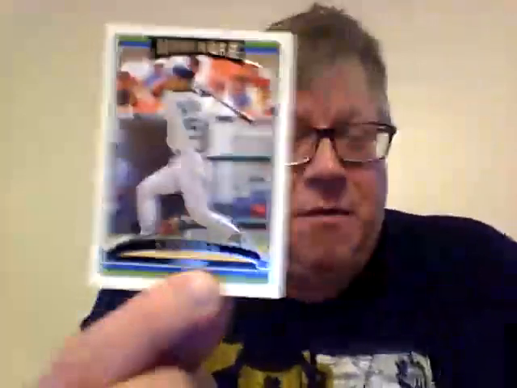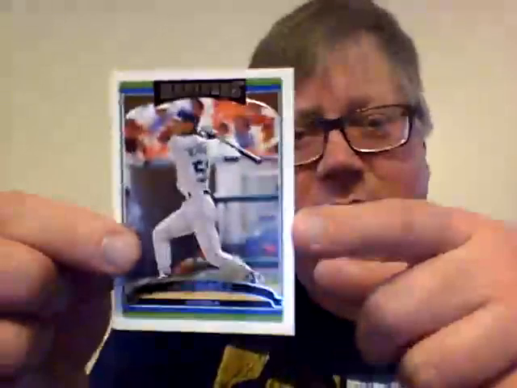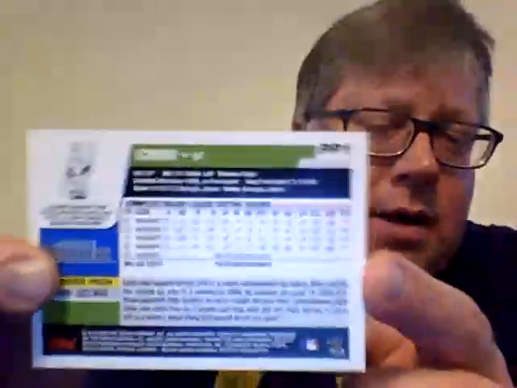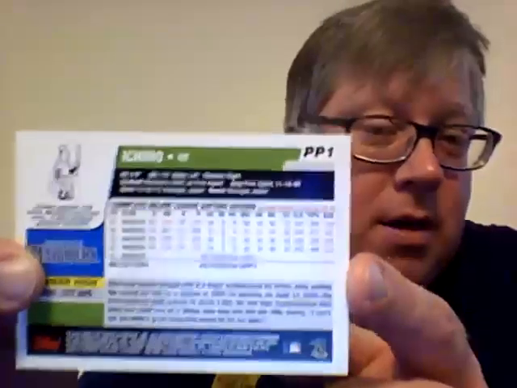I mean, maybe Ray from Philly, Ray, I collect Ichiro, will know. This looks like your regular run-of-the-mill 2005 or 2006 Topps, but on the back it has PP1. Is that personal, like OPP? What is that? I have no idea what PP1 stands for, but there it is, Ichiro, and it says PP1.